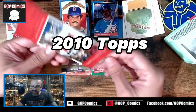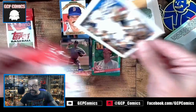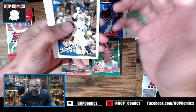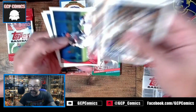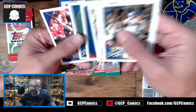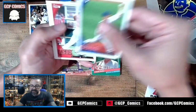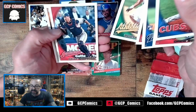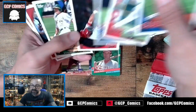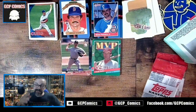Alright, already opened, unfortunately. 7 cards are supposed to be in here, and a stick of gum. There's neither the stick of gum, and it might not be 7 cards. I don't know. Let's see. We got Jim Thome left in there, Kevin Gray, Andrew McCutchen, RBI leaders, Miguel Cabrera, Matt Kemp, and Ian Stewart. At least they put all 7 cards back in there, even if they weren't the right ones. Who knows? That's fine. Alright, Ted Lilly, Drew Stubbs, Cesar Ramos, Pedro Feliz, Scott Hairston, Kelly Shoppach, and Craig Counsell. Nothing great in all of it, but was it fun to rip it and do it anyway? Of course it was, because it's all about the hunt.